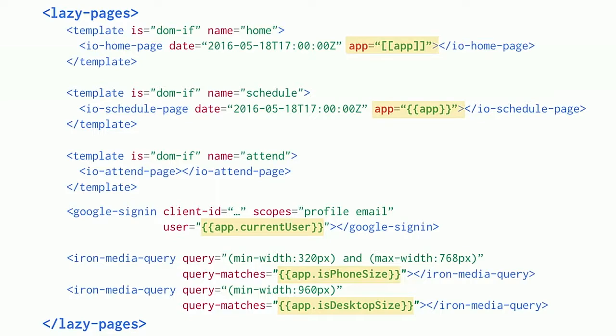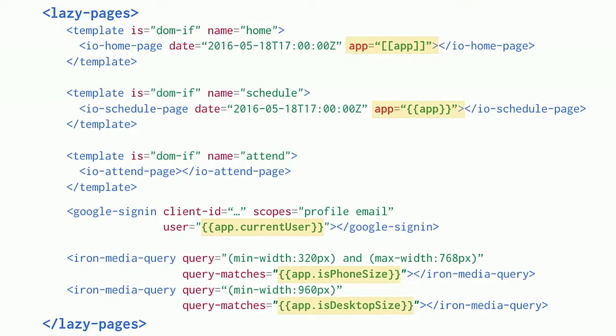What I really like about this, though, is that as a first-time viewer of this code, you can immediately kind of understand what's going on. So you know there's pages, right? You kind of know what they're called: schedule page, extended page, FAQ. You know that there's this lazy pages thing. Maybe these pages are dynamically instantiated or created on the fly. There's this app thing that maybe gets shared across these pages. You can see that that app is responsive. There's these media query elements chilling at the bottom there. You know there's sign-in in this application. So there's a lot you can kind of get from just by grokking the markup. And that's really kind of what I like about custom elements and web components. You don't have to understand the details of these, but you can understand what the app is kind of doing.